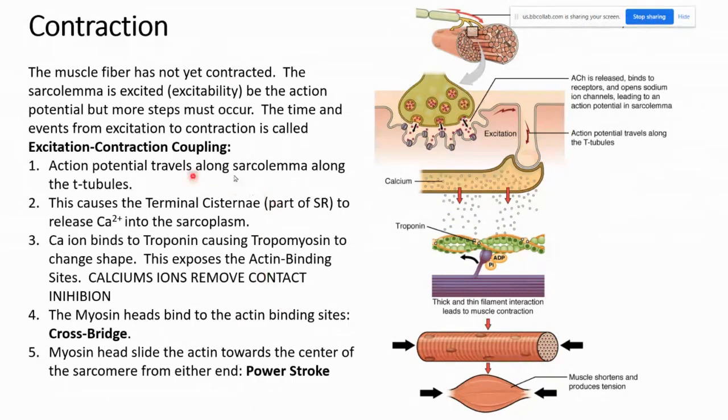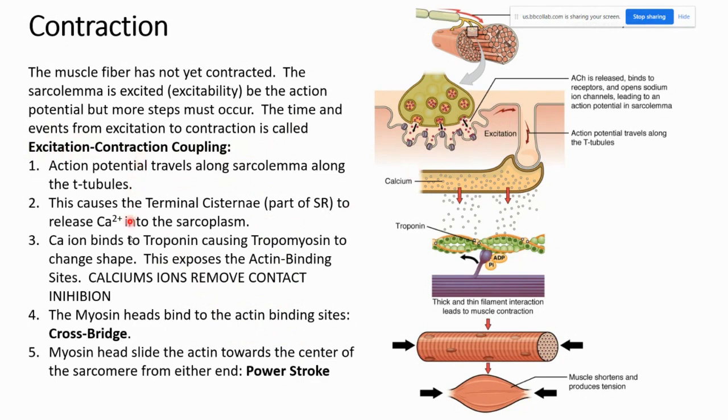Go over it a few more times. You should know what happens before something else if you're asked for an order of things. But one more really important point on this slide here. It's something called the latent period, L-A-T-E-N-T. So what happens is the time it takes for the muscle fiber to get excited, we know that happened right here, right? Excitation, meaning neurotransmitters, the acetylcholine, end plate potential, but all of a sudden we have an action potential right here. So it's charged, it's excited, but nothing's contracted yet.